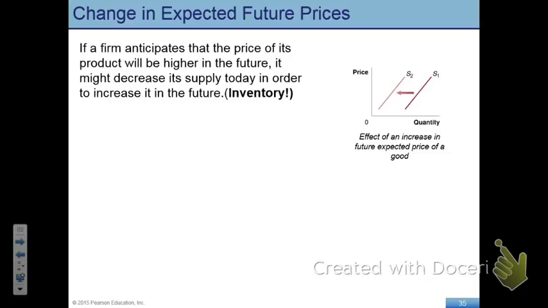On the consumer side, we really did not talk about this idea. We just said that whenever expected future price goes up, our consumer goes to the market today and buys a lot of stuff. What is our consumer doing? He's piling this good in his garage or in the basement, right? He's buying a lot of stuff today because he knows in the future prices are going to go up. This is called hoarding or whatever, right? This is, in some context, not a rational behavior. Our firms do very similar things, but we call it inventory because inventory is kind of critical.